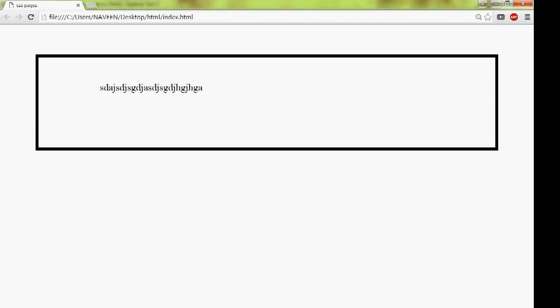Now I refresh. See, from the top 50 px, 50 px, 50 px and bottom 50 px. This is how we can use CSS margin and padding. Now you can understand the differences between padding and margin.